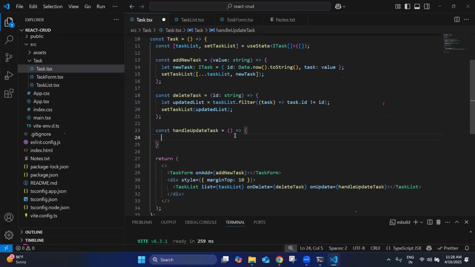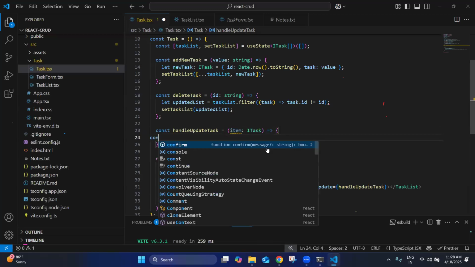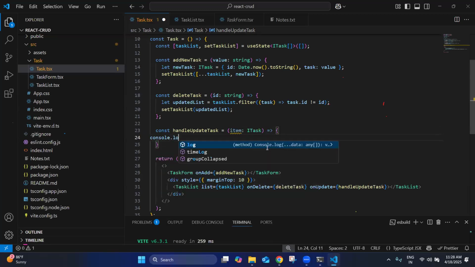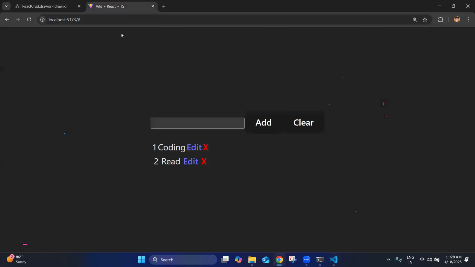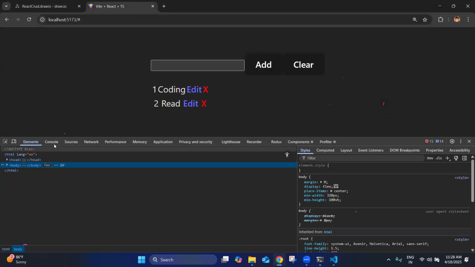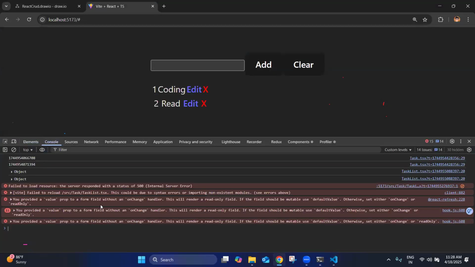Okay, and we know we are going to get here an item or task, so give a proper name, which is of type ITask, right? Let's log this, console.log, and inspect whether we are getting that in the console or not.